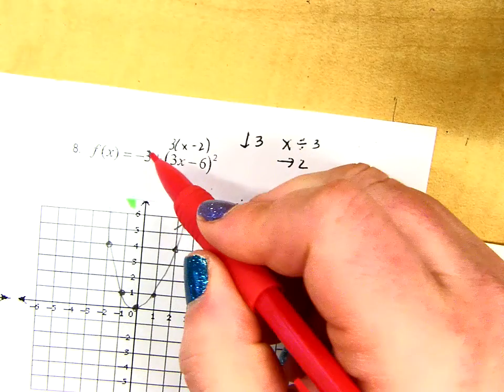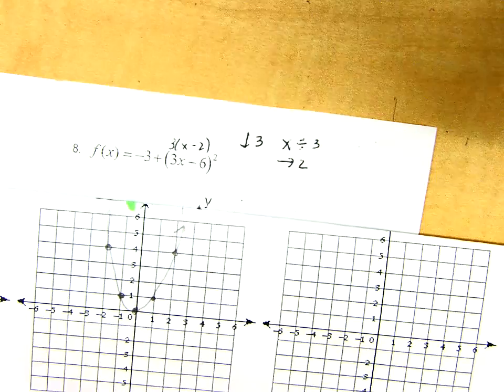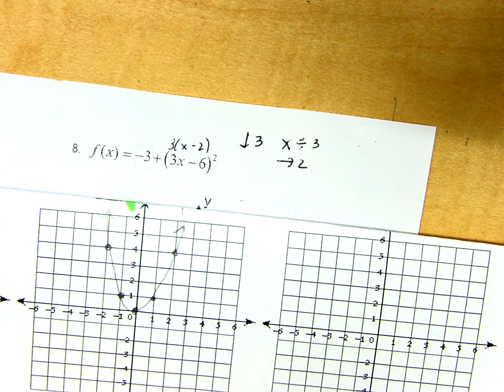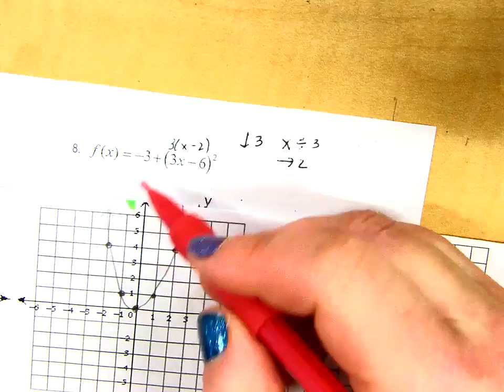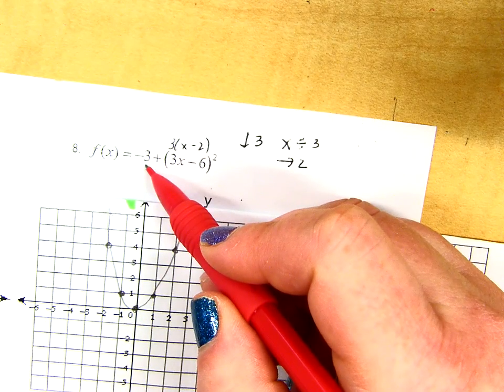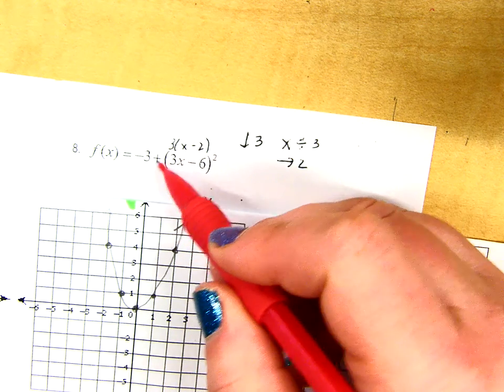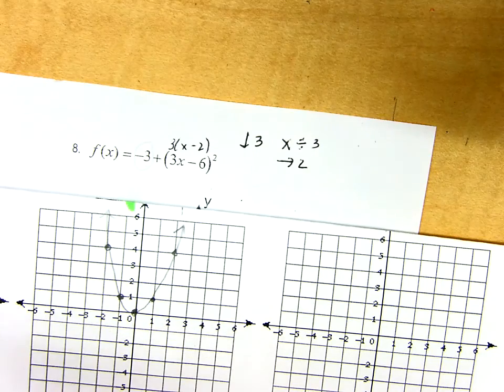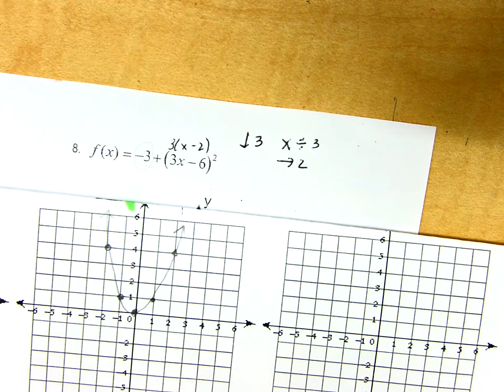First of all, what in the world is going on with this -3 out here? You might be thinking, well, Miss Savia, don't you just multiply all your y values by -3? Do you? No, because you're not multiplying by -3. If that plus sign wasn't there and it was -3 times all that, then I would be. But it's not. I'm not multiplying by -3. So, what the heck do I do with that thing?